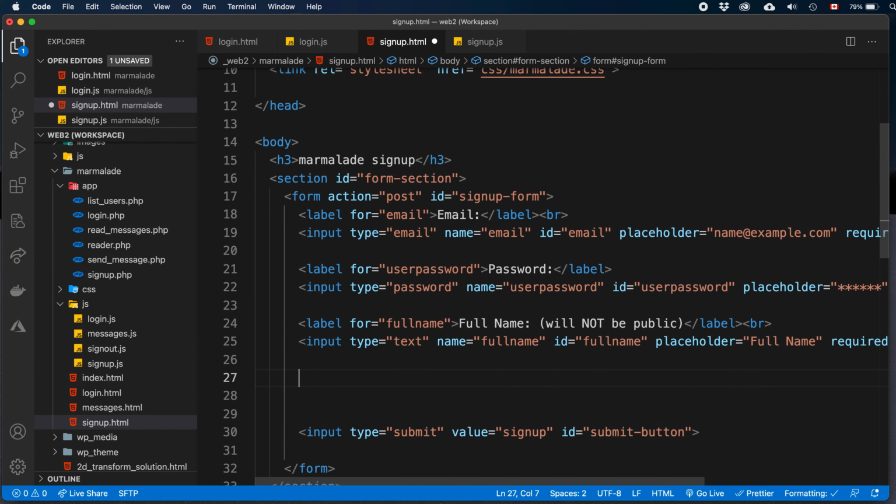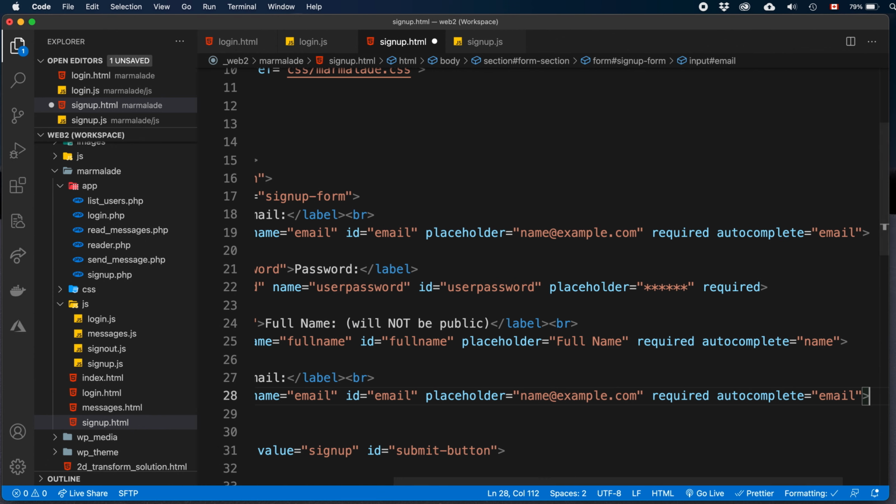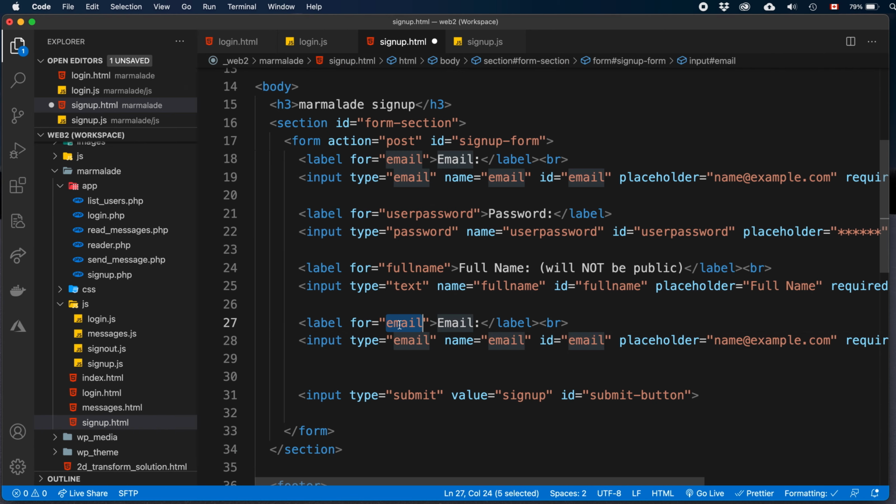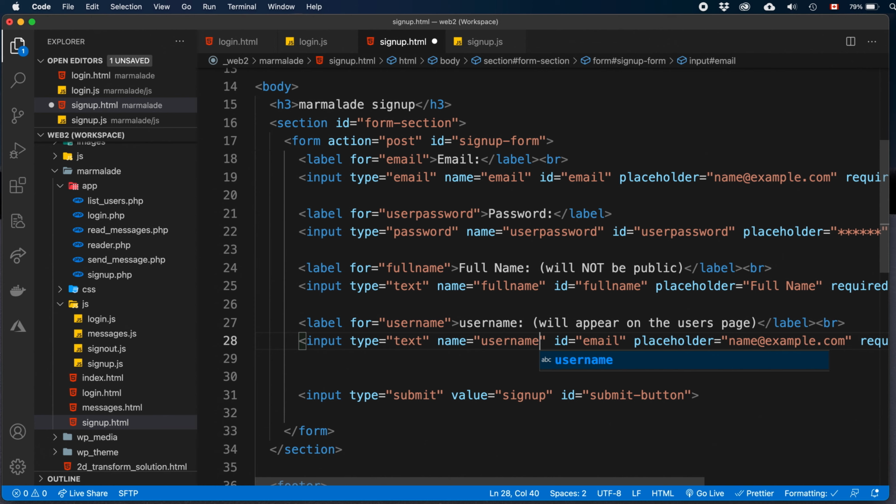And then we'll paste another one. And this will be the username. And the type will again be text. And the name and ID will be username. And we'll set a placeholder to username.